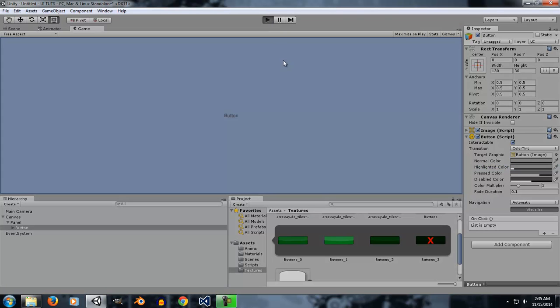So if I go here and hover over, you're going to notice that the alpha value on the highlighted color is being changed. Now if I increase the color multiplier, it's going to multiply the alpha value of the highlighted color by the color multiplier value, which is 3.39. So it is going to be brighter this time, and if I set it to full, it will be even brighter. Okay, so that's what I mean by that. It applies for every state, so you can go ahead and check that out.